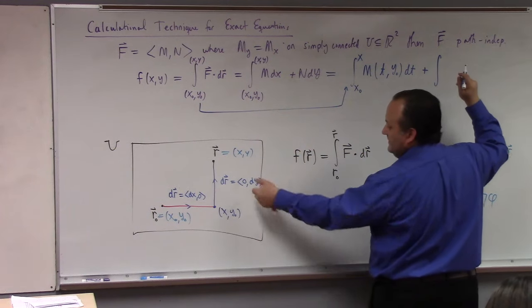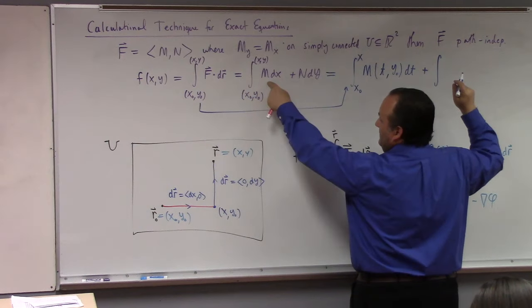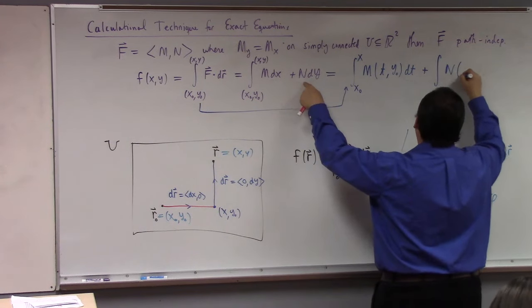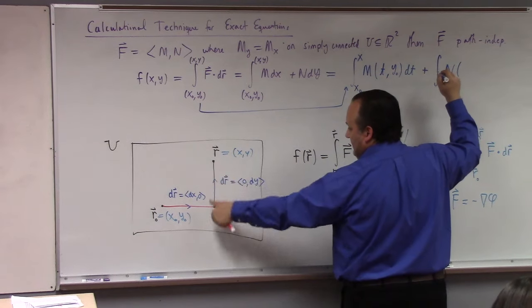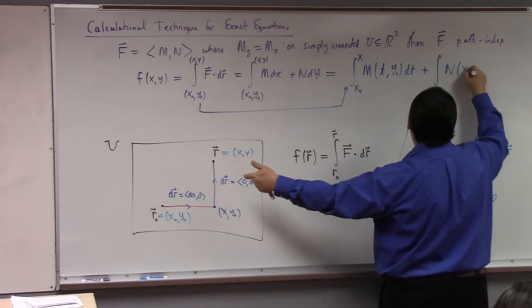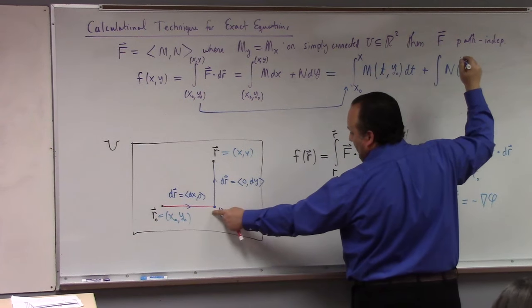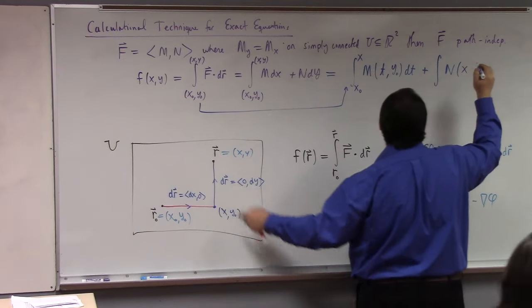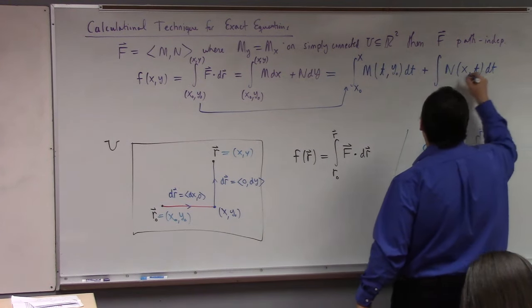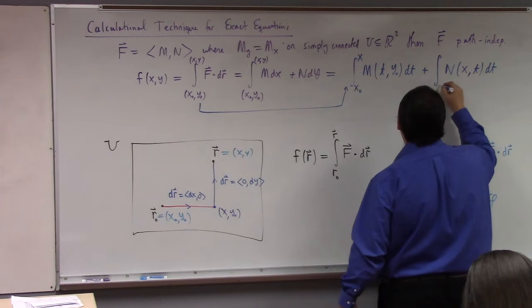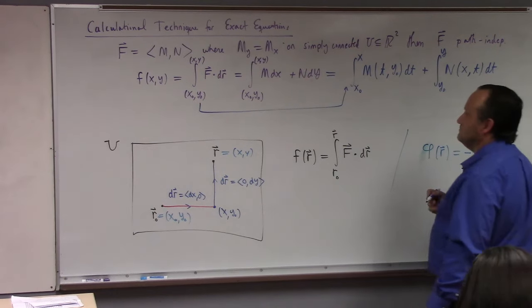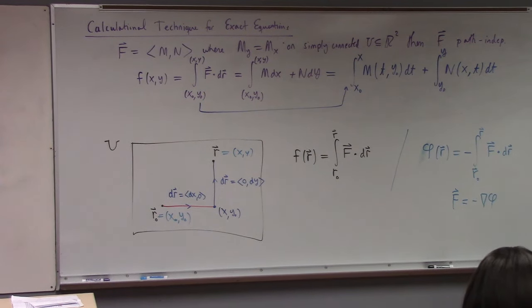And then that gets me this part of the integral, and then for this part, when I take this dr dot F, this piece goes away, I just get that piece. So I get N, and if you parameterize this line segment, what do you have? You have x equals x, so you put x there, that's fixed but arbitrary, a point in the domain in question. And then y ranges from y naught up to y. So I put a t here again, and my integration range goes from y naught up to y. And that is straight up a formula for the potential, right?